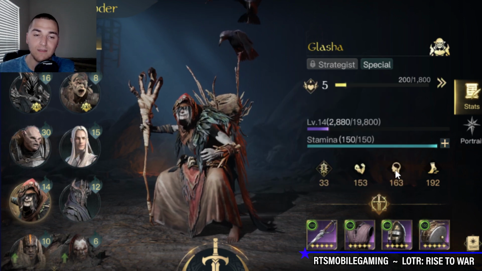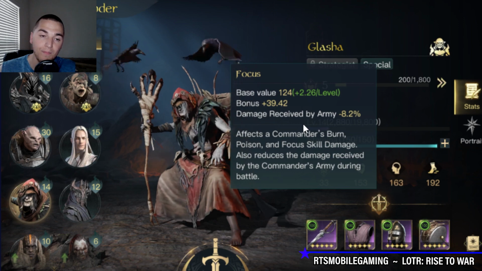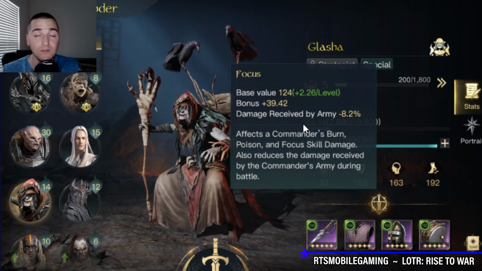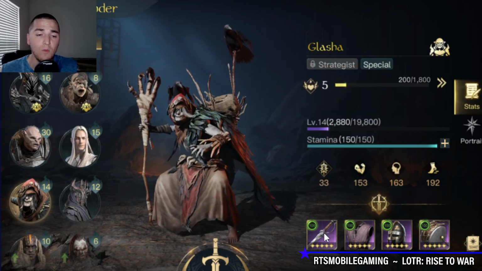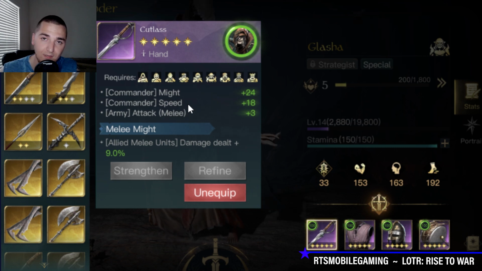Even though Glasha has immensely high focus, I'm not going to really run a lot of focus with Glasha with the build I'm going to outline for you now, so get excited, okay? Gear-wise, you're going to want to stack speed. You're going to want as much speed as possible, as well as unit damage, okay?